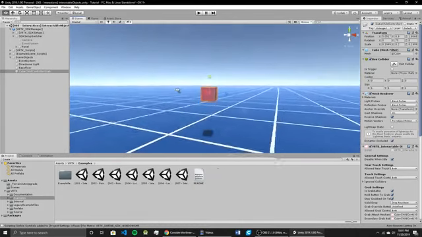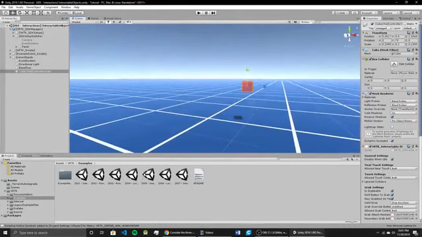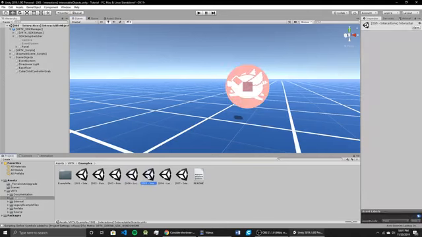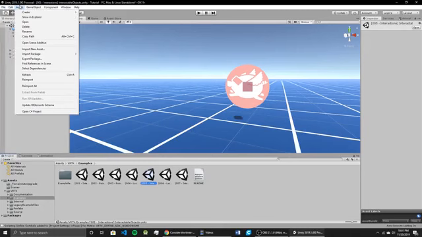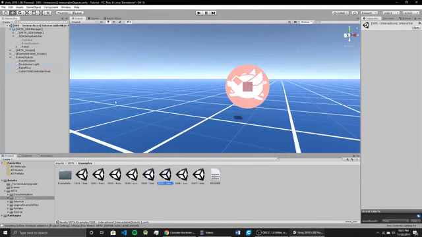Just go into a VRTK example scene. One thing you might want to do that I didn't do is go in here and actually make a duplicate of the scene before you go in and make a ton of changes. So we can click on the scene we want and go to Edit, Duplicate.